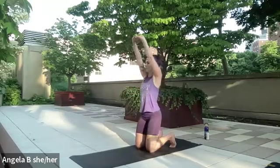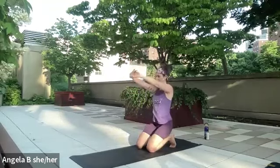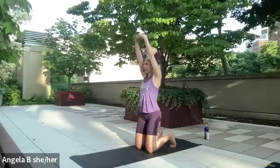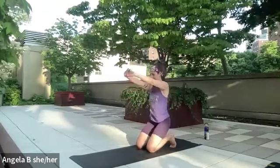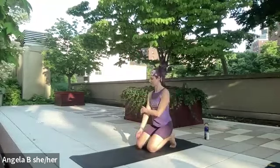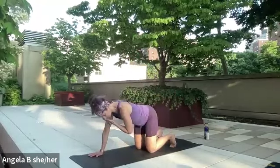Inhale, rise up. Exhale, sit back down again. Inhale, lift up. Exhale, back down again. One more time. Inhale, lift. Exhale, down. Release the grip. Come back into your tabletop position.